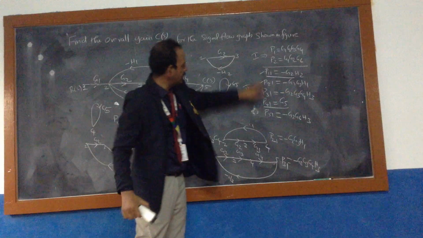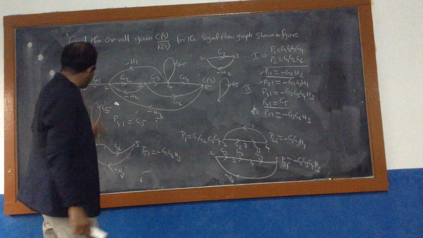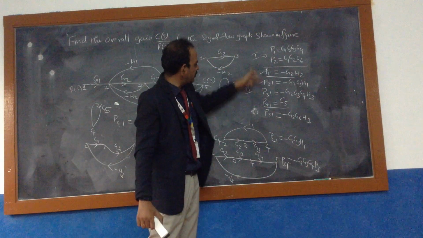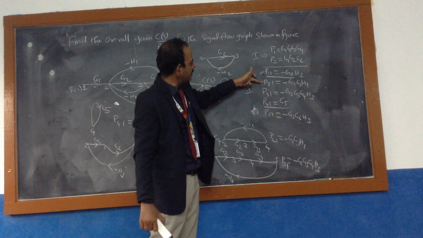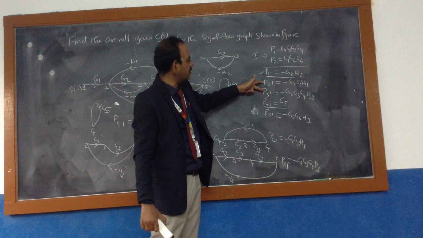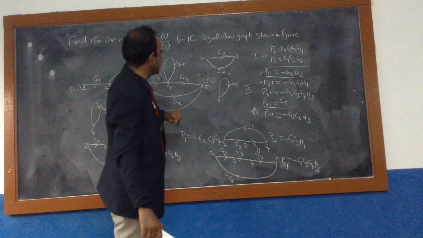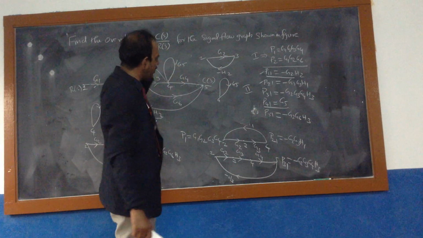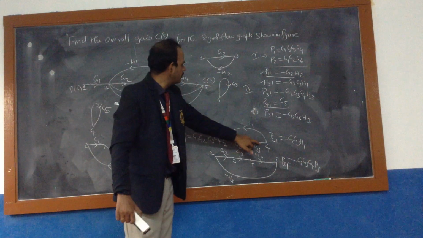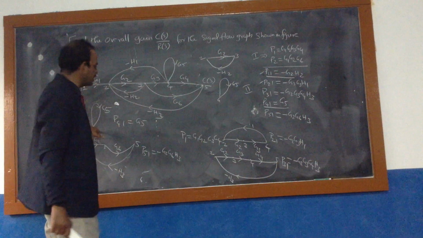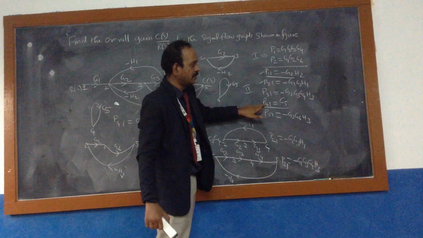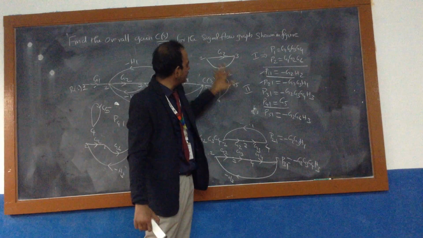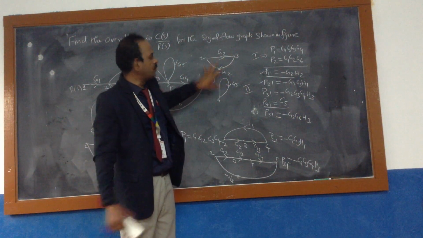Similarly, we can check P11, P51. P51 is again repeated; it is nothing but the second node repeated. So we have checked 1, 2, 1, 3, 1, 4, 1, 5. Again, checking P2, P3, the second node is repeated. P2, P4 you can check. Again, the second node we have, 2, 3, 4. But the fourth 4 is coming, so we can't form 2 and 4. Again, 2 and 5 also we can't form. So the only pair of non-touching loops we can form is one pair.